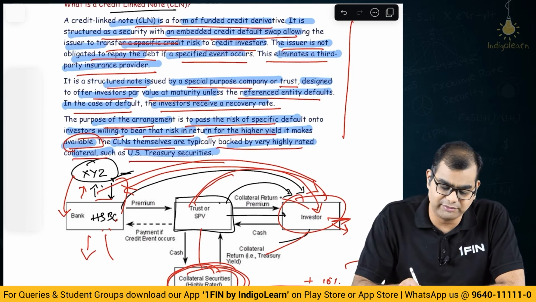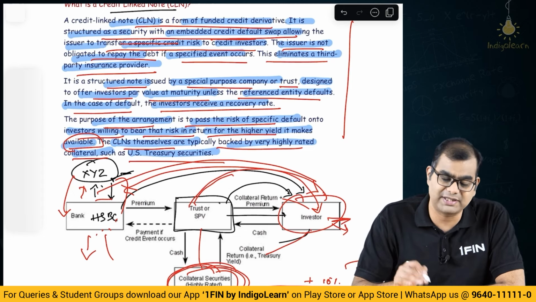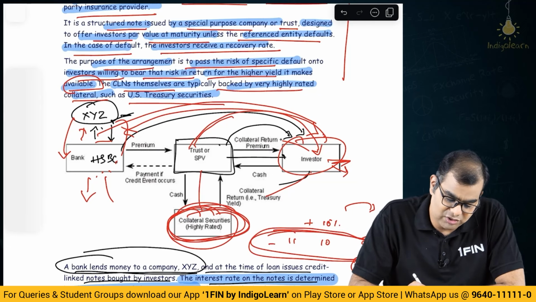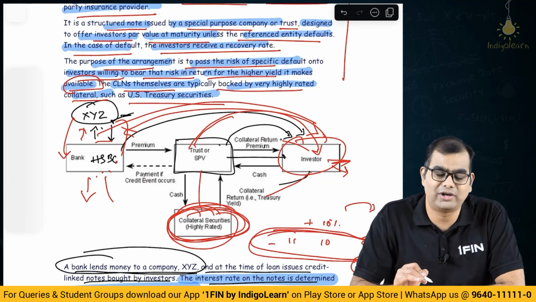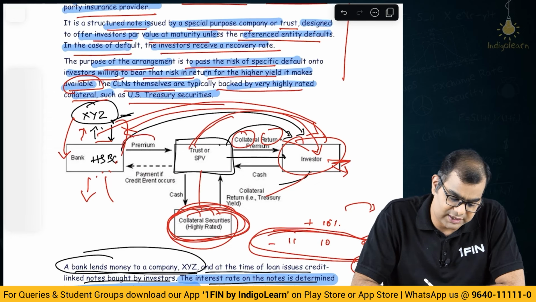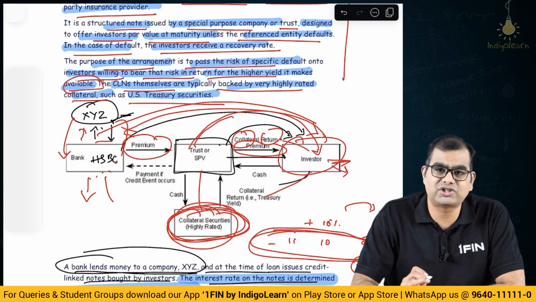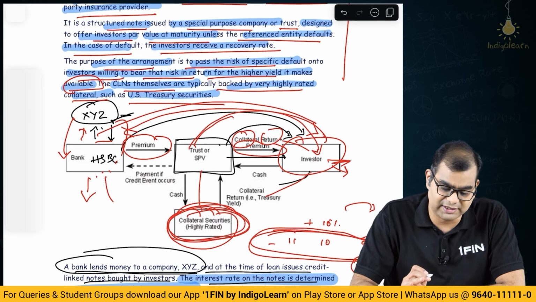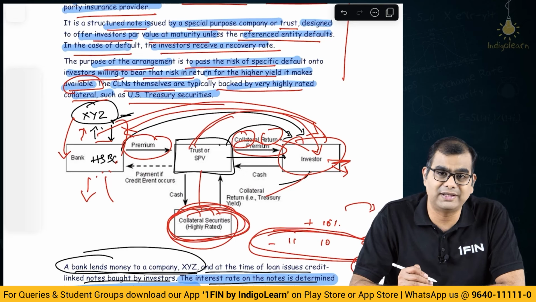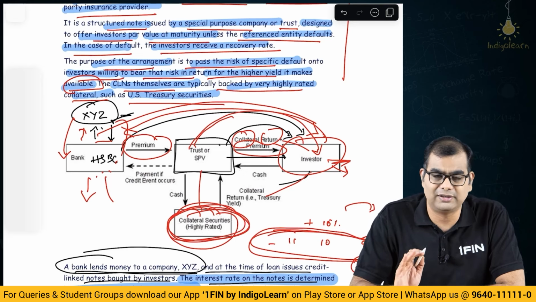Whatever money that you get from investor, HSBC doesn't take that money away. HSBC basically invests that money in form of highly rated collateral, right? So, if you look at this whole thing, you are giving some collateral and in return, there is a premium that you pay, this premium is passed on to the investor. So, basically the entire structure reflects some kind of an instrument which is similar to a credit default swap, but you are passing on the risk.